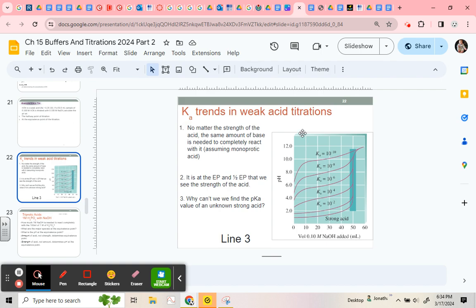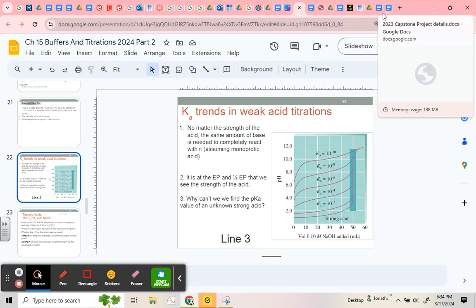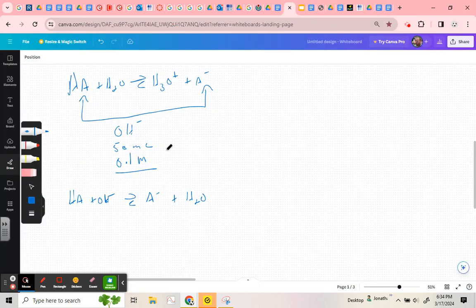So when we look at the actual reaction, what we have is whatever weak acid is dissociating. It has A minus. We're starting to add OH minus, and it takes the HA and converts it to A minus. So say we have OH, 50 mils, 0.1 molarity. That's going to give us 0.05 liters multiplied by 0.1 molarity, and what we have is then 0.005 moles. It doesn't matter if we have a strong acid or weak acid.